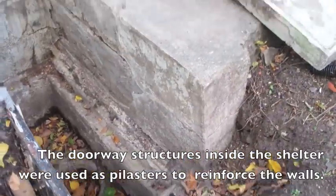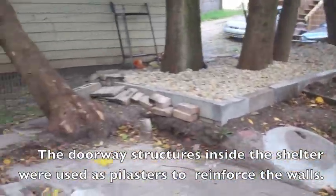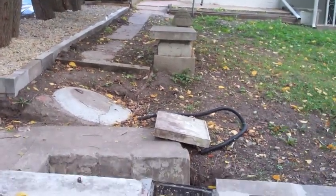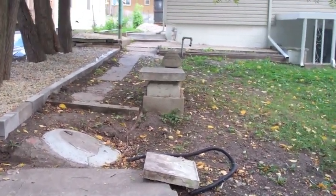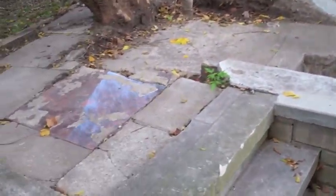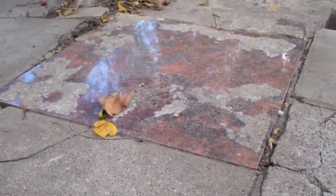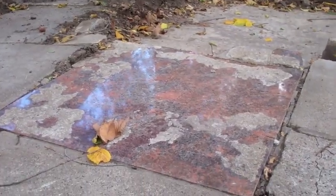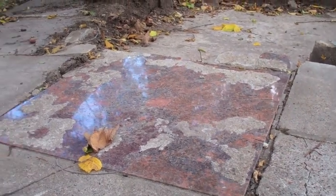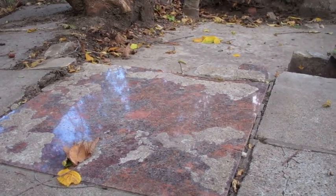It's just amazing because this structure has not shifted one iota in over 50 years. I mean, I've seen tons of foundations that have moved and shifted. There's not one hairline crack, no movement at all in those bomb shelter walls. You can see old pieces that we initially saw and wondered what's the purpose of this. It seems a little bit out of place that you have this stone here, but it makes sense given that they were all recycled materials, that they were just using what they had.